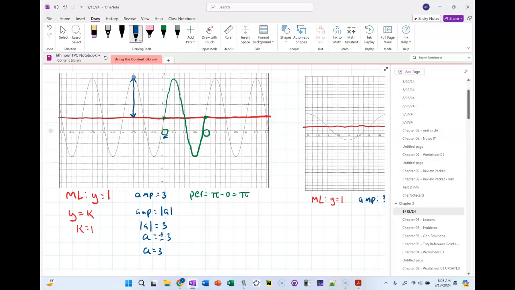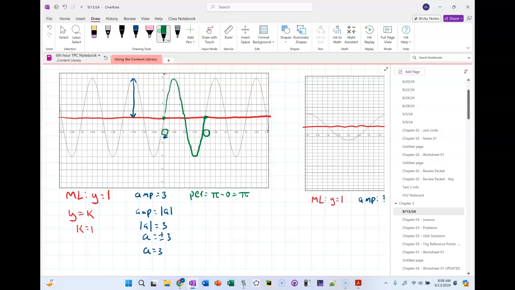If that extrema was negative, if the extrema was a minimum, it would tell me that the A was negative. And the other option is if at x equals 0 we started at an extrema: if the extrema was a maximum, the A would be positive, and if the extrema was a minimum, the A would be negative. A couple of examples and then we'll have that down.